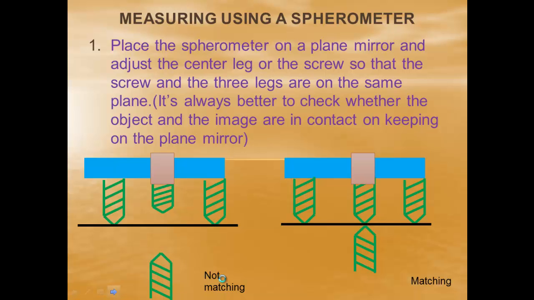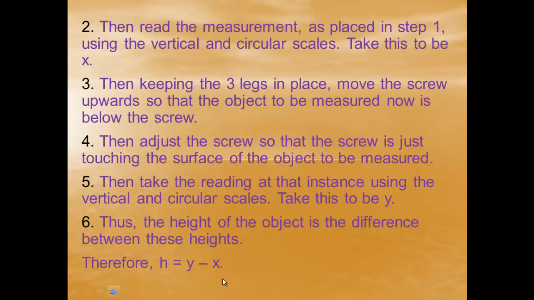I will explain why. The second step is the reason as to why I took the first step. When you keep the spherometer on such a surface, you first of all read the measurement. Sometimes it might be the 0 0 position, where the 0 of the vertical scale coincides with the 0 of the circular scale, but for most measurements it may not, so it's not a problem. As I mentioned, in contrast to the vernier caliper and the micrometer screw gauge, you don't need to make sure that the zeros are intact. So you need to make sure that the measurement you are taking, X, or the first measurement you are taking, is such that the central leg and the 3 nails are in a planar position, and you have to take that.